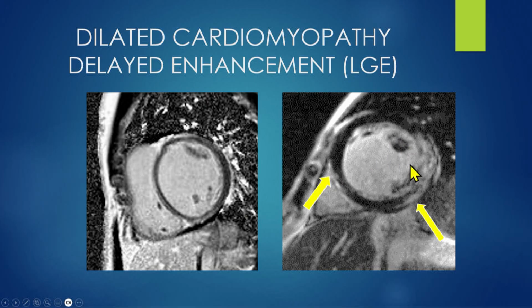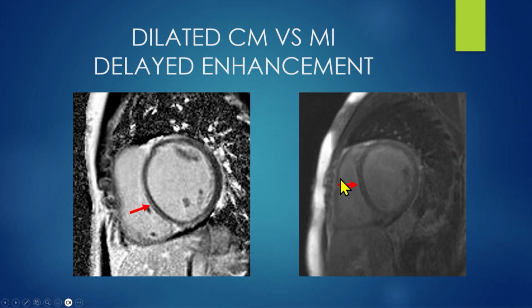And occasionally you get this sort of non-specific, it's clearly dilated and we don't exactly have a reason, but it's certainly not segmental. It doesn't look like a classic ischemic pattern. And there's other areas as well. So this is not looking ischemic. One of the important distinctions is: is it ischemic or is it non-ischemic? This is going to be non-ischemic. This is going to be non-ischemic. So those are things that you'd look at.